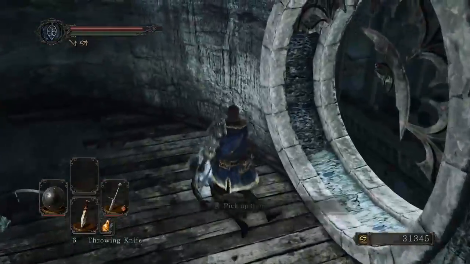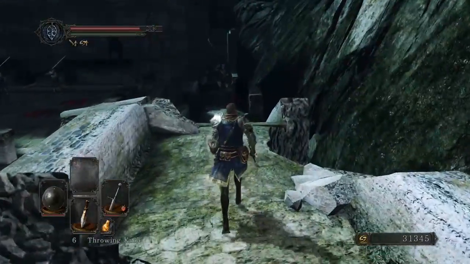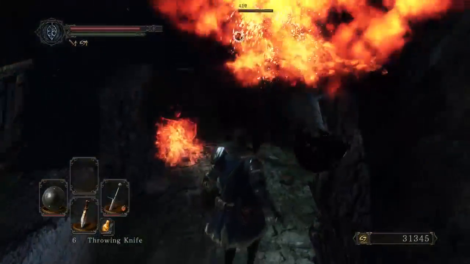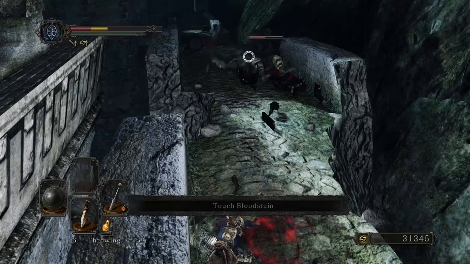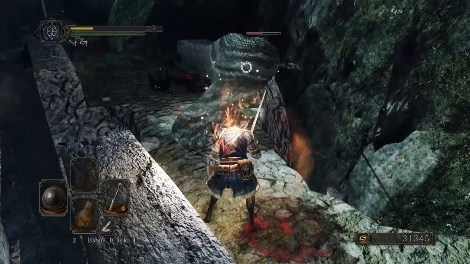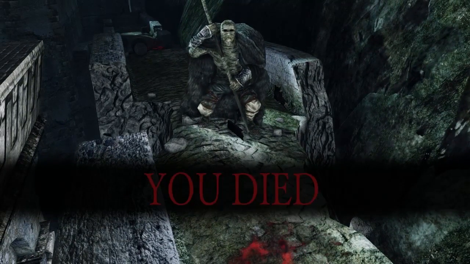Should just be... Yep, large Titanite shard. Thank you very much. It's gonna help me upgrade the Hide Knight sword. Hey, what up, buddy? Oh, come on! That didn't even hit me. Oh my god, are you kidding me? Wow.